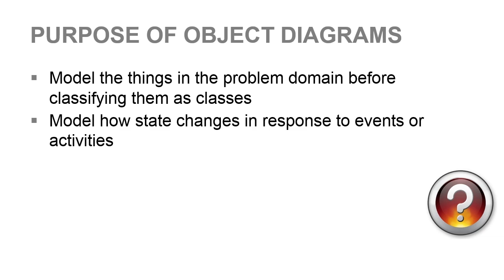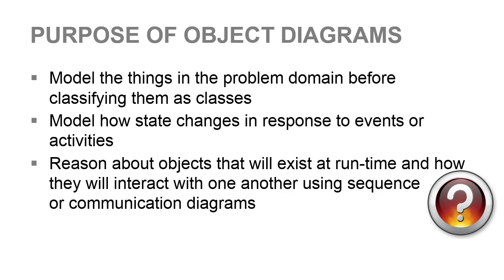We can also use object diagrams in conjunction with other types of diagrams, such as state machine diagrams or activity diagrams, where the dynamic behaviour of parts of the system is reflected in changes to the values of features of the objects in the static view of the system. Object diagrams are also useful in the design of interaction in the system, and for reasoning about the object instances that will exist at runtime and how they'll interact. That actual interaction will be modelled in sequence or communication diagrams, but the interaction will affect what objects are in memory and what values their attributes hold.